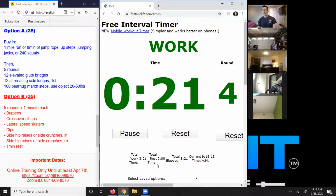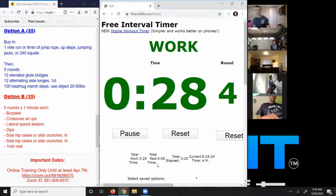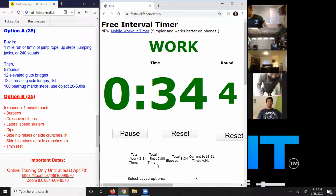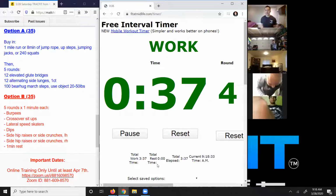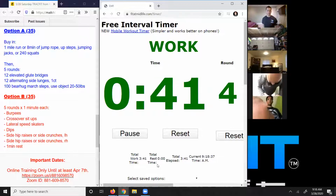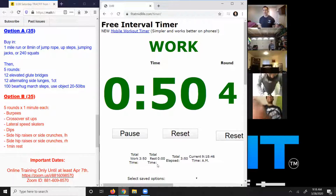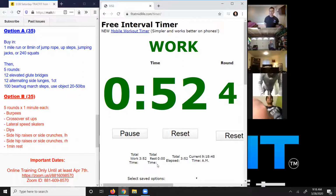Good. Let's get a little deeper, Christian. And go a little bit wider in your hands. No, that's okay. Just try to get a little deeper. 30 seconds. Good. Here we go, 10 more seconds, guys. If I get 2 more, 3 more reps.